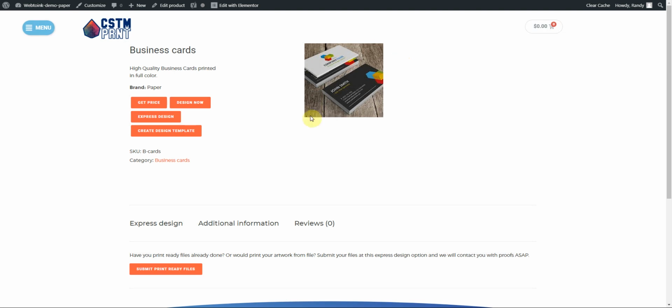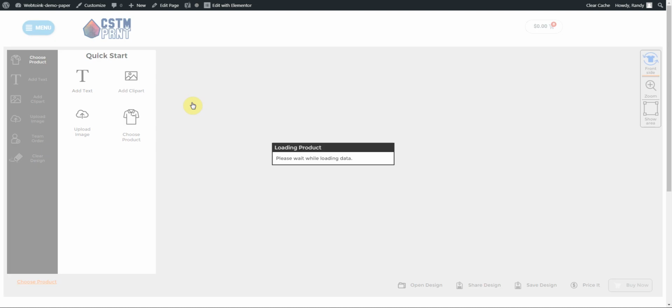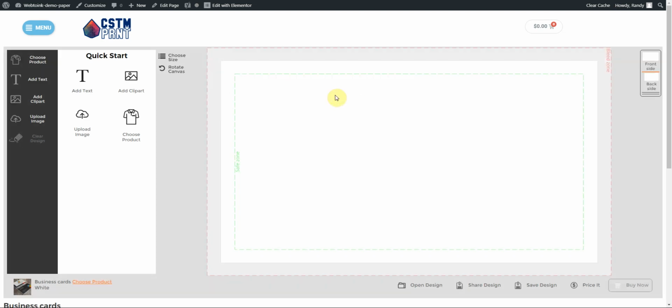So let me show you how this is going to affect the product in the design tool. Because getting a price for something is one thing, but letting your customer actually build out the product in a way that you can print it and it's not going to cause any issues, that's really crucial. So we'll keep it at the standard size card.